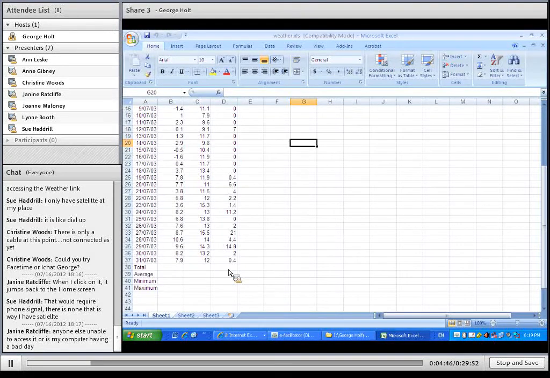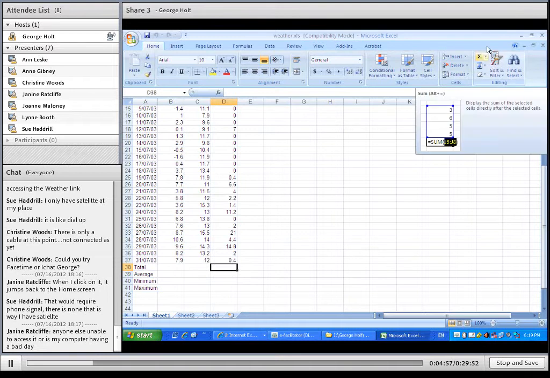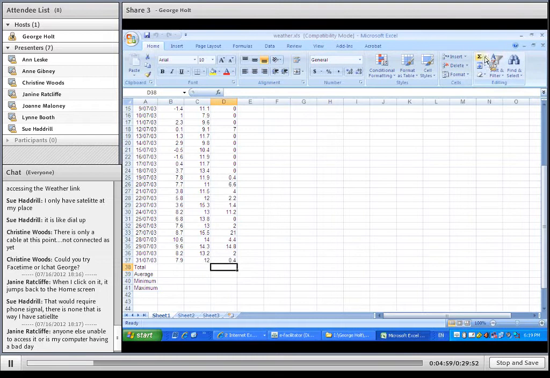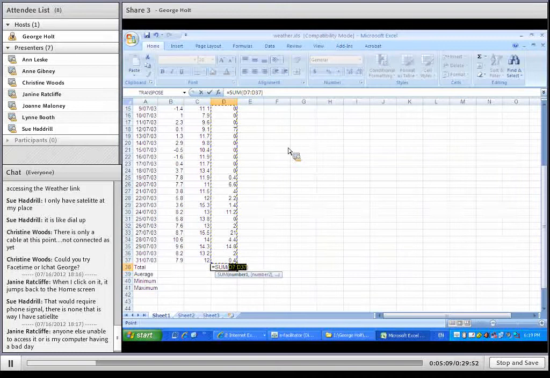Number one, yes, for anyone that's done any spreadsheet work at all, we can always go and cheat because we've got this little feature up here called the AutoSum. Now what AutoSum is, when you click on that or click on the drop down and choose Sum, it has a guess and says, okay, let's put a function in for you to work that out. Now, I've got a problem with that.